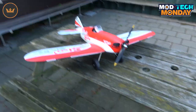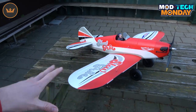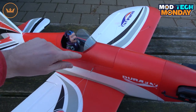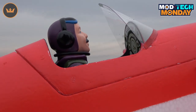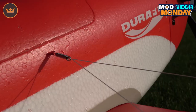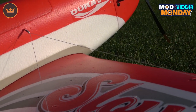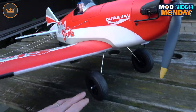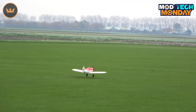So let's start with what I've done. Looking around the model, you can see it looks pretty standard. The first thing you'll probably note, I've added a clear cockpit windscreen, because why not? It just helps it look that much cooler. The rigging wire has been replaced with the same flexible elastic string that we used on the Gloster Gladiator when we modified that. The wheels have had some changes to them just to help them run much smoother. I'll go over that in a minute.